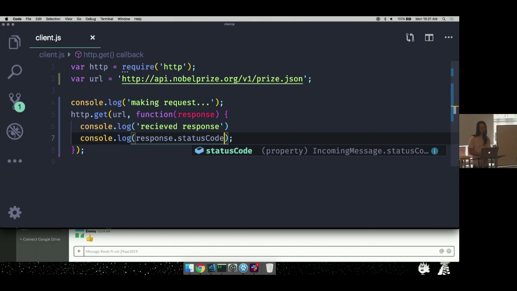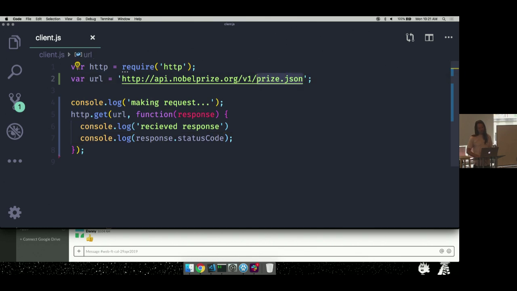The question is, does it automatically parse JSON? No. This is not JSON. There's no JSON today. The request that I'm making is a request for JSON, but this response isn't JSON. This response is plain text. HTTP is just a plain text message, and then the Node library has taken that plain text, parsed it, and converted it into an object. And that object, which is called response, is what we're working with today.